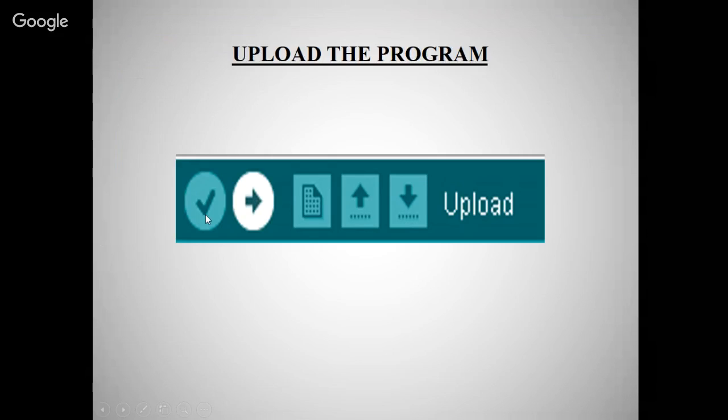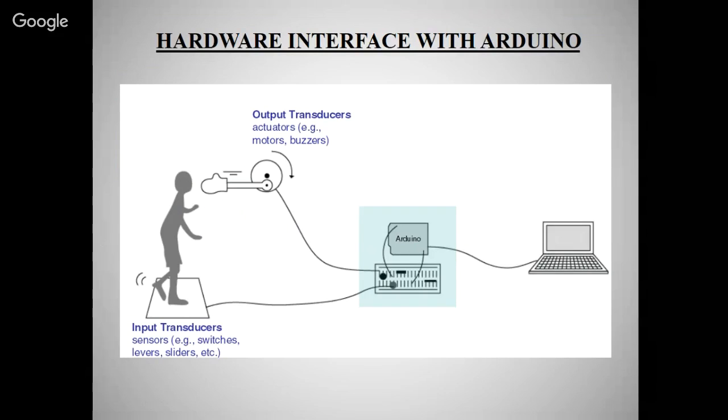This is used for uploading the program. This one, the arrow, you can see the arrow. When you click the arrow, the program is uploaded in the Arduino microcontroller. And for compiling, you can use this for only compiling the program. It will compile your program, check whether there is an error or not, and make a hex file. And this arrow key is used for uploading the program to the Arduino microcontroller. If there is any error, it will show a red window down in the Arduino IDE.